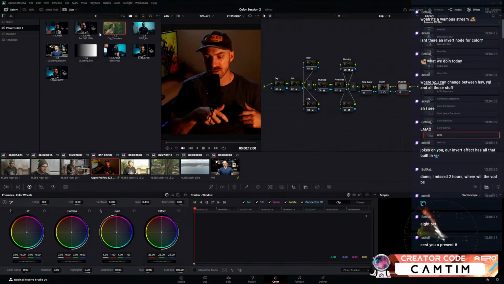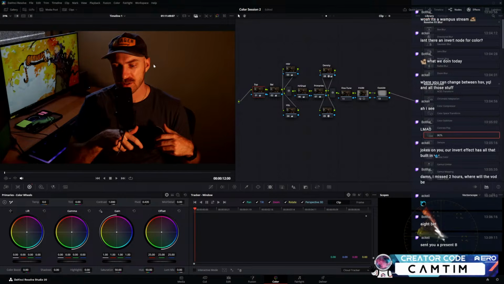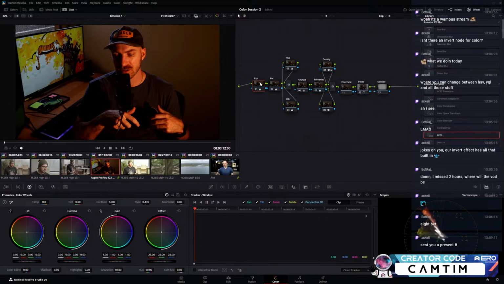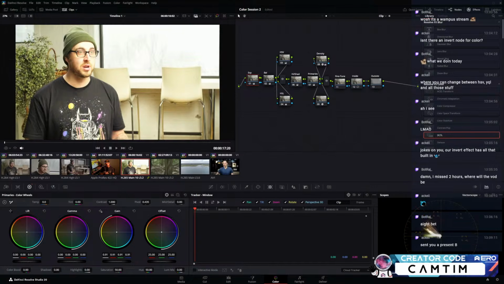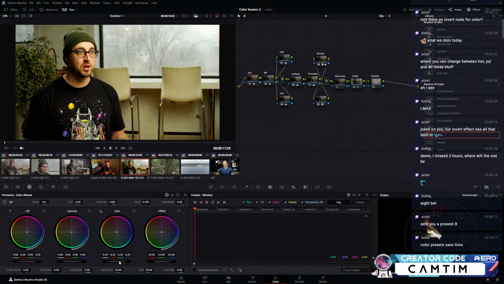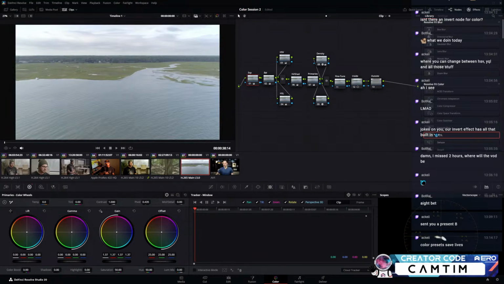And the great thing about working this way, especially if you have different clips here, is that they all have the same IDs, the same naming conventions, the same everything. Let's say I go to this clip. I'll pull up my clips tab so you can see it. The first thing I want to do is increase exposure on this one. Okay, done. Next clip. I need to decrease exposure on this one. Okay, done. Next clip. I need to move exposure maybe a little bit. Done. Next clip, move exposure.